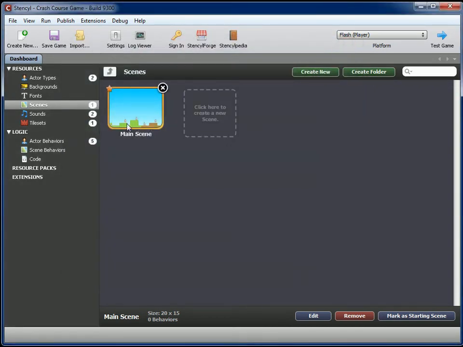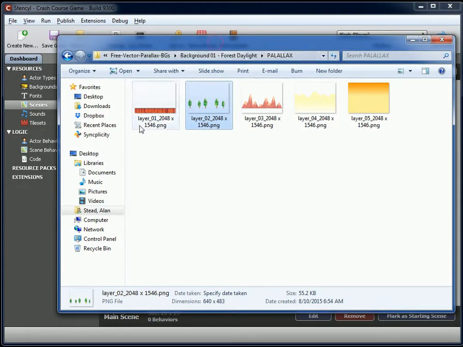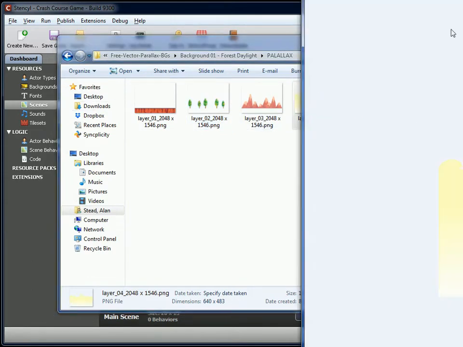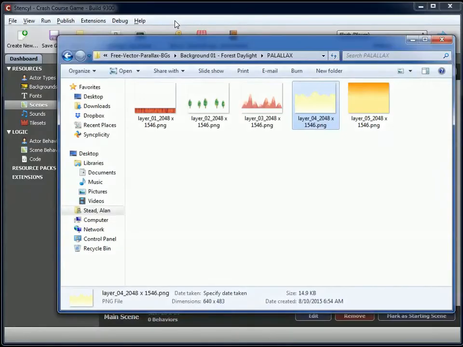Now, one of the first things we want to try and do that helps make this look a lot better is have different backgrounds. So I went ahead and grabbed, from a website that gives out free game graphics, these 5 different backgrounds. If you look at it, this one might be one of the easier ones to see. This edge lines up with this edge whenever there's an edge to it, so that it can kind of loop back on itself. So we'll want to bring in all of these different backgrounds.